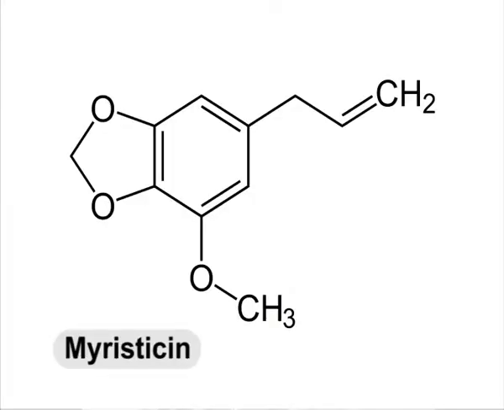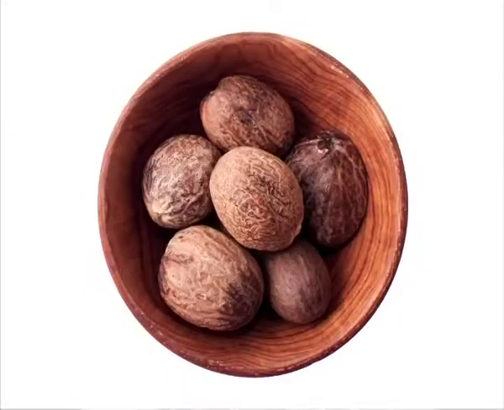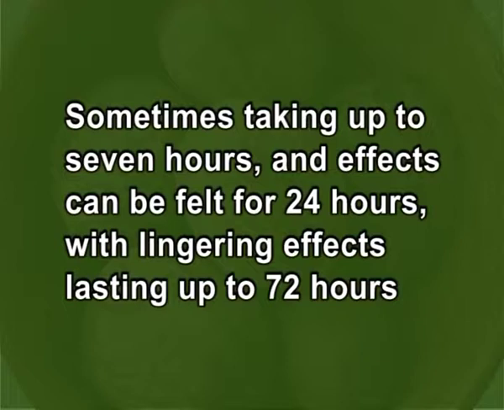Users also report bloodshot eyes and memory disturbances. Myristicin is also known to induce hallucinogenic effects such as visual distortions. Nutmeg intoxication has an extremely long delay before peak is reached, sometimes taking up to 7 hours, and effects can be felt for 24 hours with lingering effects lasting up to 72 hours.